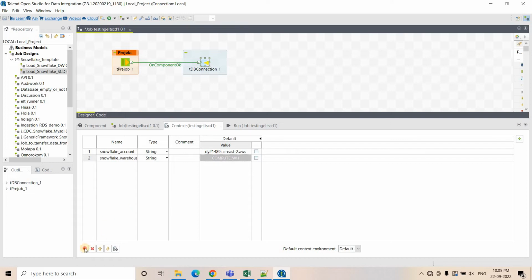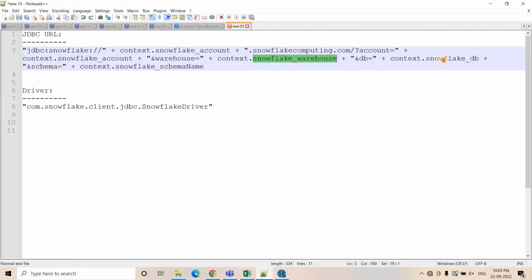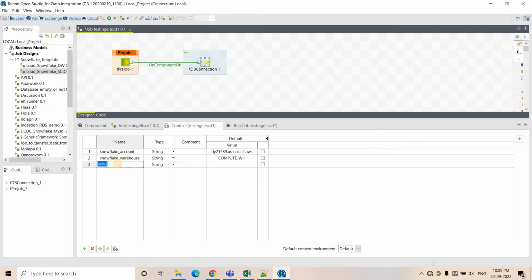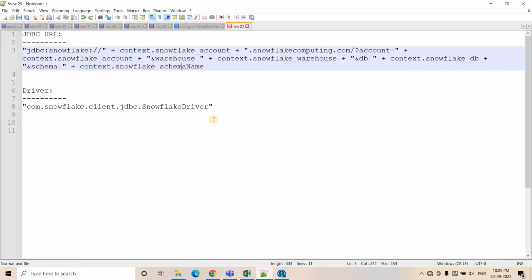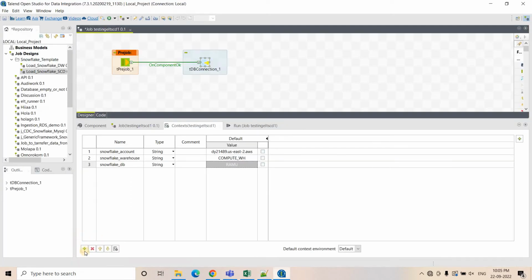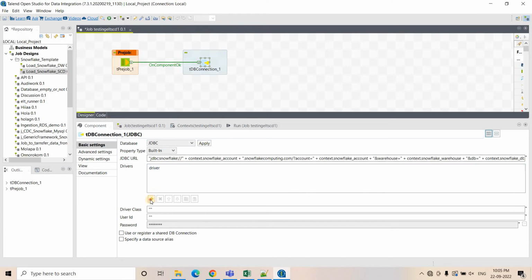I will just keep that. Then Snowflake database, we are using ramu database, and Snowflake schema name is public.